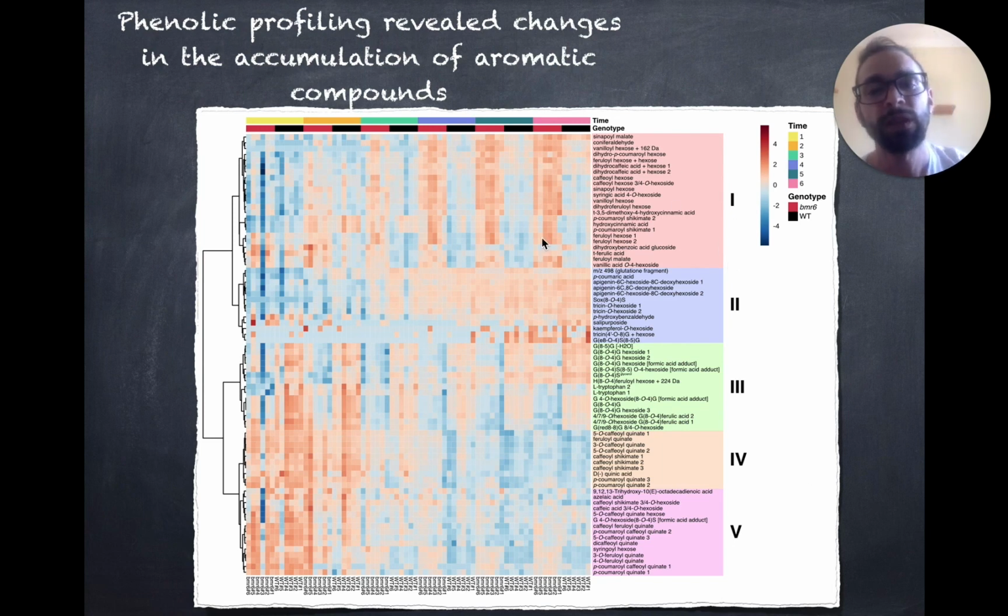Here we can see a lot of other compounds with different profiles, including a decrease in the content of chlorogenic acids in clusters 4 and 5. It's an opposite trend to the accumulation of lignin in these internodes, and chlorogenic acid has been suggested as a carbon pool for lignin deposition. So it makes a lot of sense as well.